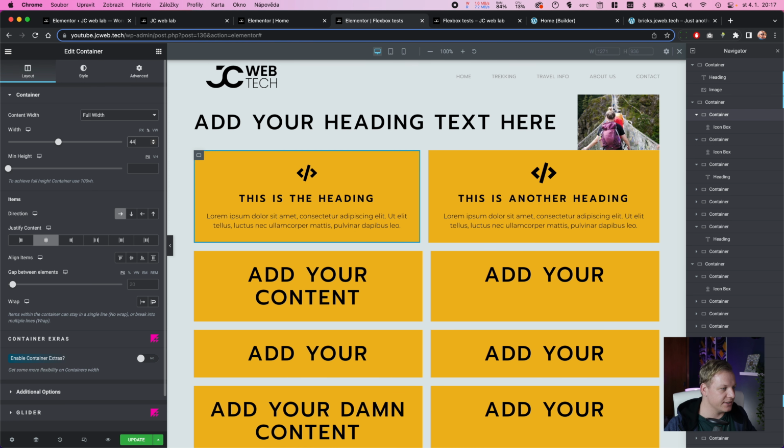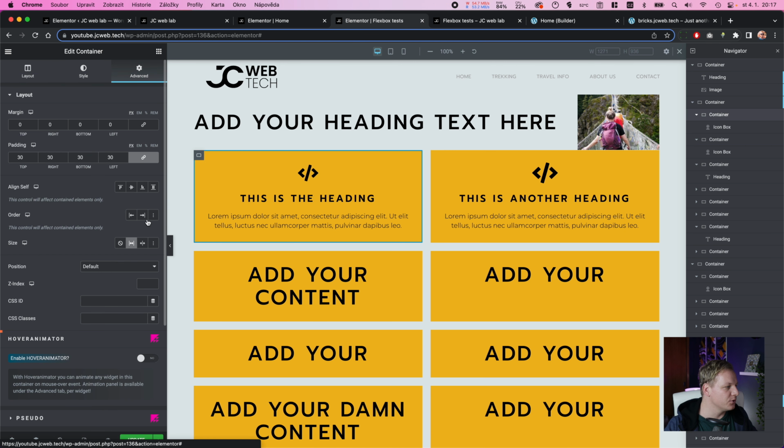It doesn't matter, the important thing is the ratio, because you see if I change the ratio they start changing. So 45, it cannot be 50 because we need to leave some space for the gap here, and instead we will set it to grow.